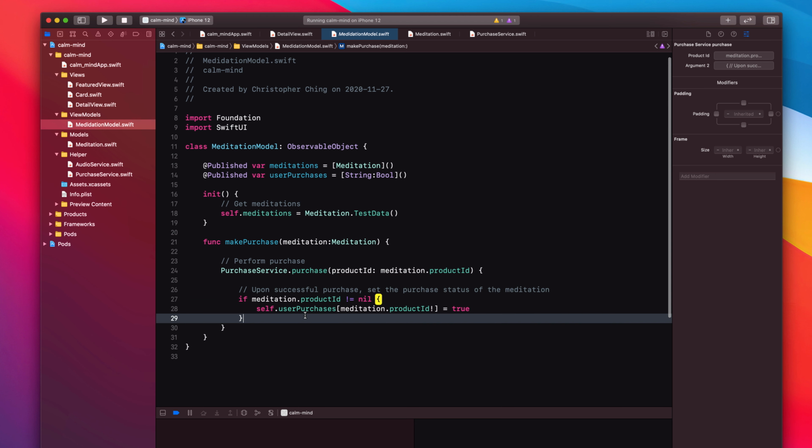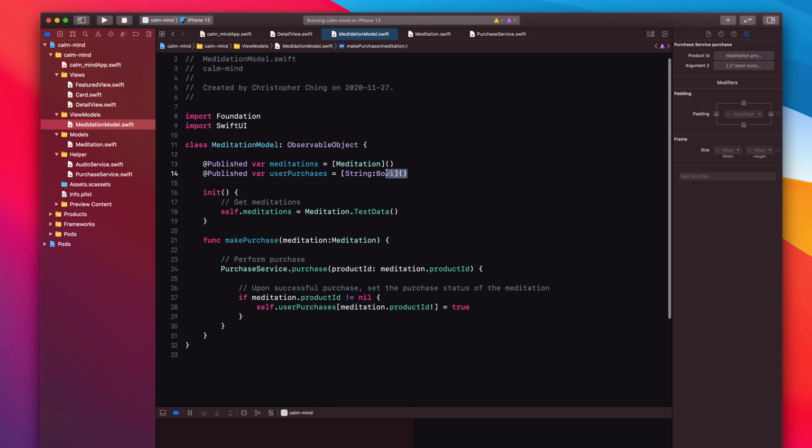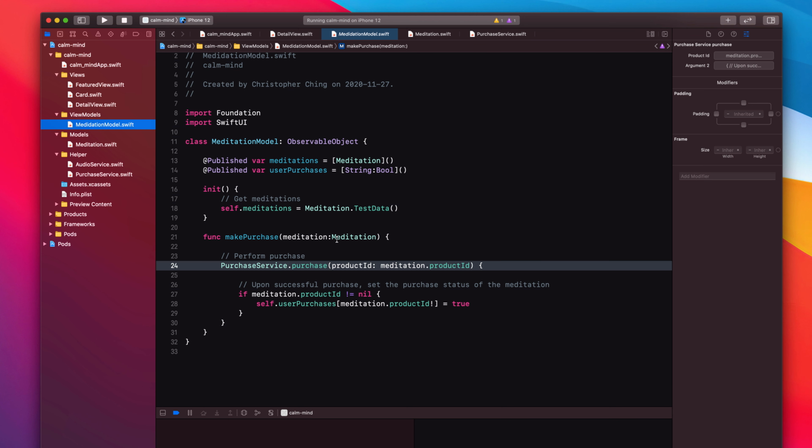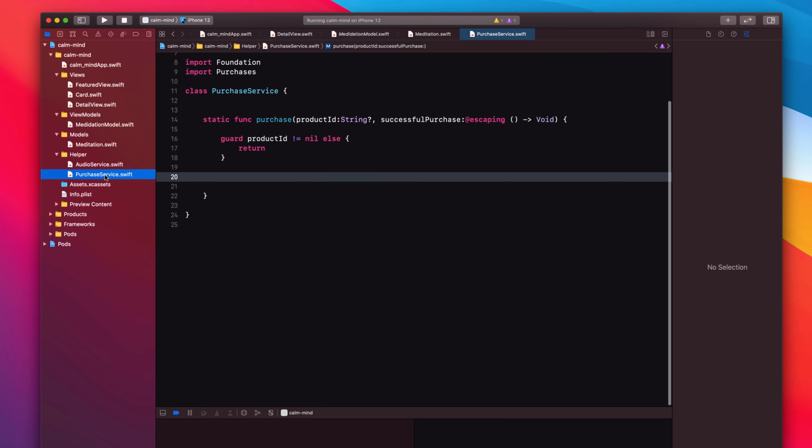So this block of code, all that does is it updates this dictionary to say that the user has successfully made that purchase. Now if we go into the purchase service into this method, you'll see that the code has not been written here. We are actually going to implement purchases using RevenueCat. So hopefully that gives you a good idea of how this demo is structured and what we have so far.